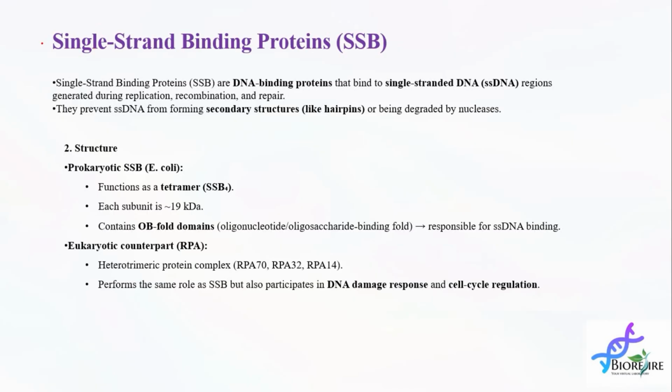Next, we discuss the single stranded binding proteins. Single stranded binding proteins are DNA binding proteins that bind the single stranded DNA region during the replication process, recombination and repair. They help to prevent secondary structures or degradation by nucleases. Means the helicase enzyme will unwind the DNA, then this SSB protein will bind.